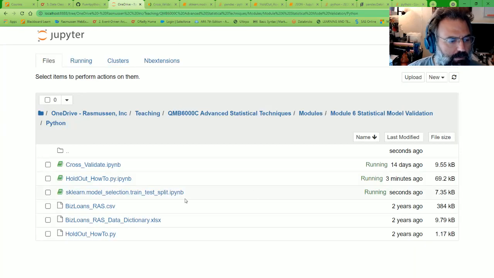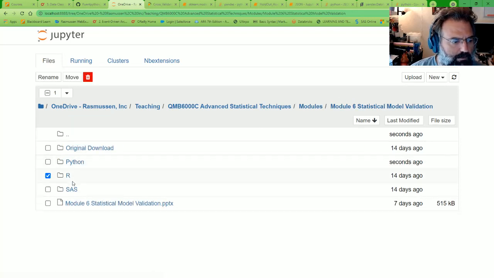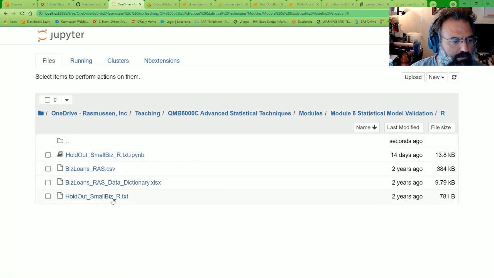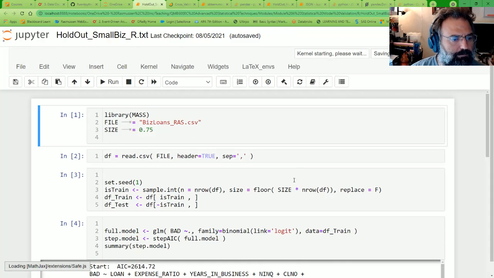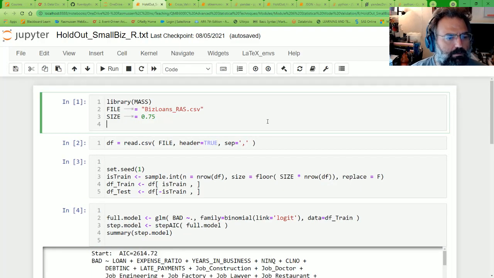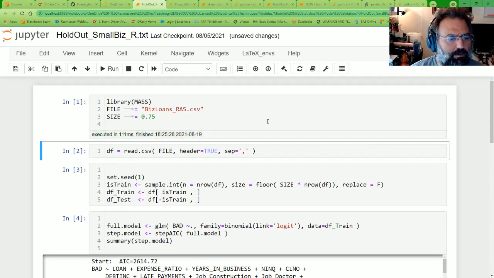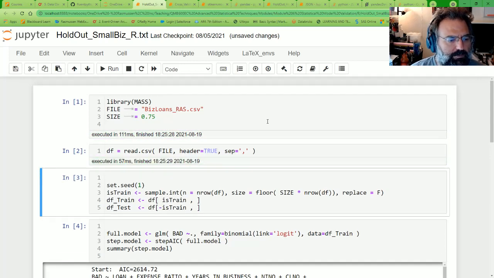So that's it in Python. Taking a quick look and see what we've got in R. A similar sort of constructs. Again, we'll load up the BizLoan. We're again looking for 75%.